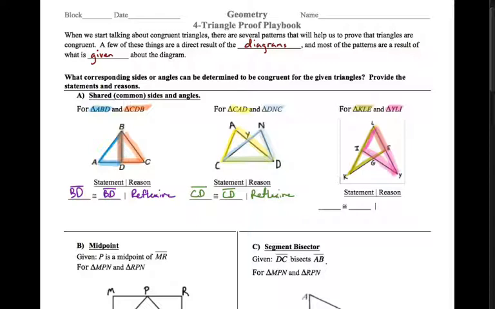What do they share? Well, they share part of this side, IL, and part of this side, LE, but that's just part of the side, because IL is part of this side of the one on the left. Anyway, what do they share? Well, they share this angle. The angle L of KLE is the same as the angle L of YLI. So the reflexive property can get you shared angles as well. That one ends up being relatively simple.